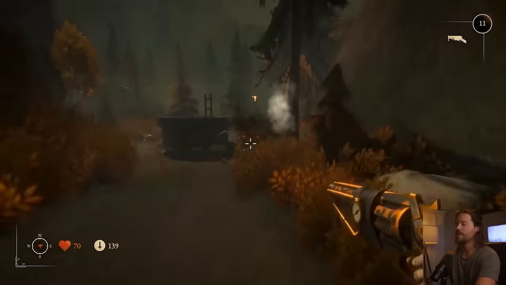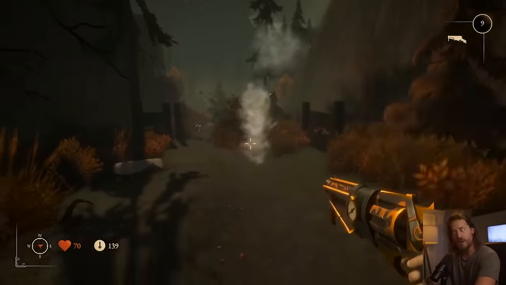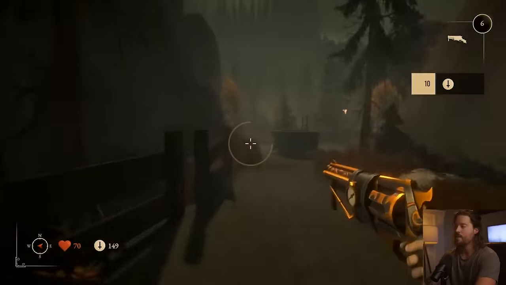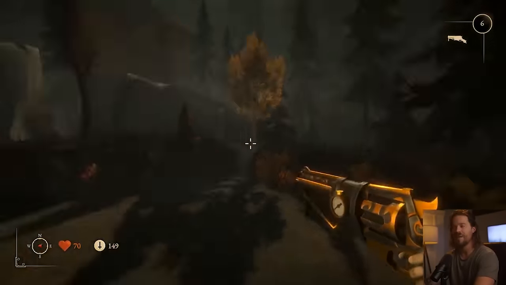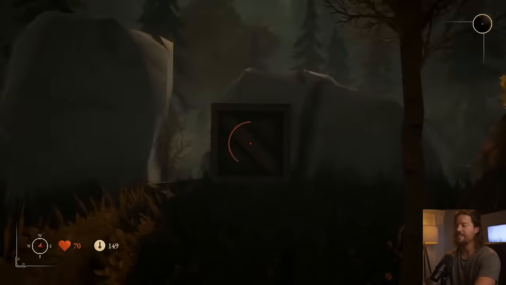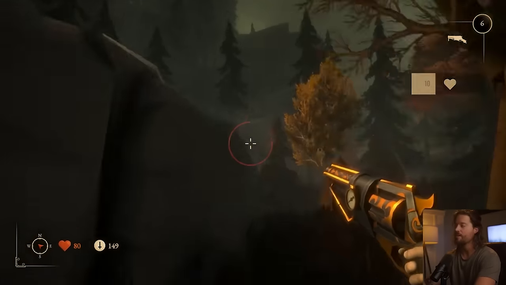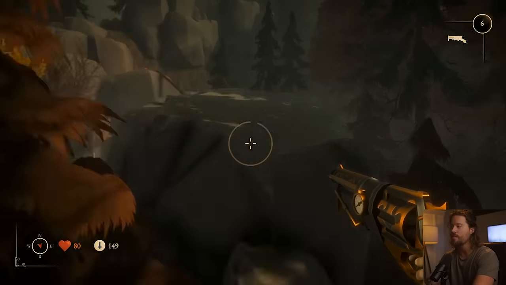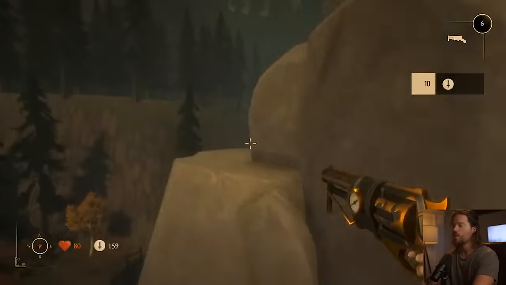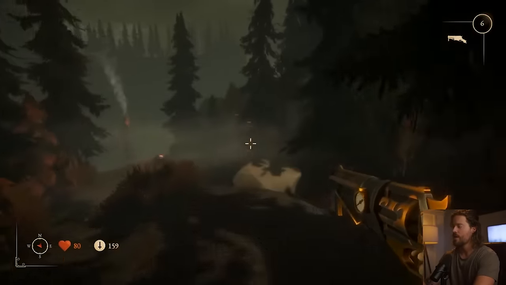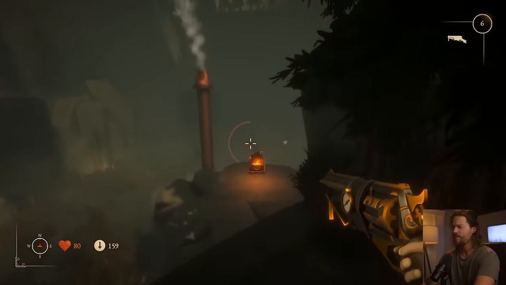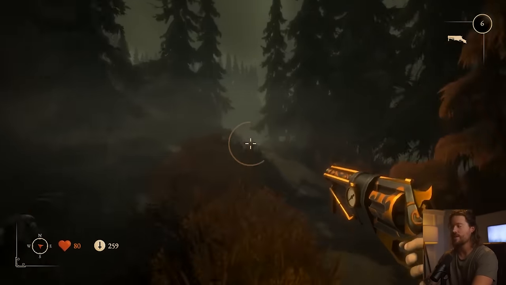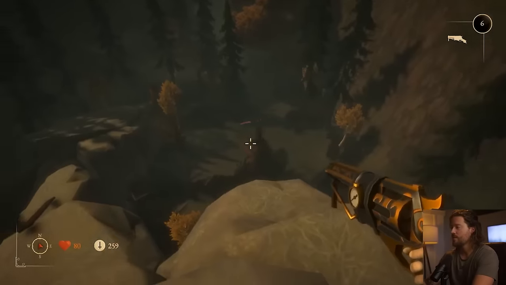By the way, guys, you can see here that when I shoot things, there's a very subtle pause, almost a freeze frame effect. That's using time.timescale, and it sets it to basically zero for just a split second. And it makes it feel like the bullets are hitting flesh. You see this in Hollow Knight as well. When you freeze the timescale of the game, it feels like those bullets are really digging into the flesh. But you've got to be really careful with it because it can be an annoying effect.